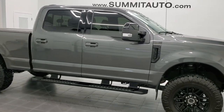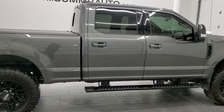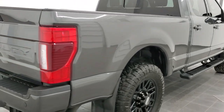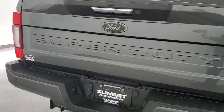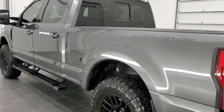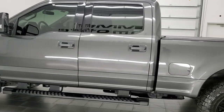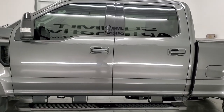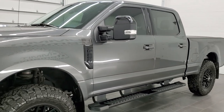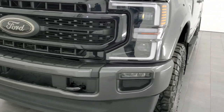This is Brett and this 2020 Ford F-250 Crew Cab Short Box Lariat Sport is stock number 12600Z. We are here at Summit Automotive in Fond du Lac, Wisconsin, your new and used heavy duty truck headquarters. This 2020 Ford F-250 has the 6.2 liter V8 gas engine. This truck has been fully safetyed and inspected by our service shop per the state of Wisconsin inspection process. It has a fresh oil and filter change. All the fluids have been checked and topped off and this truck is 100% ready to go.